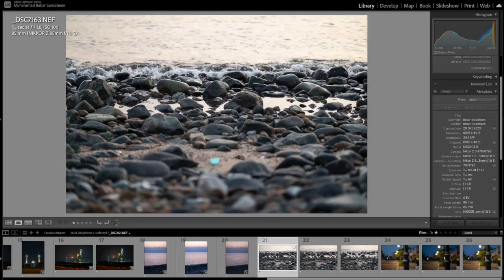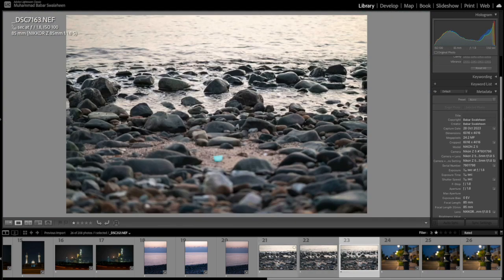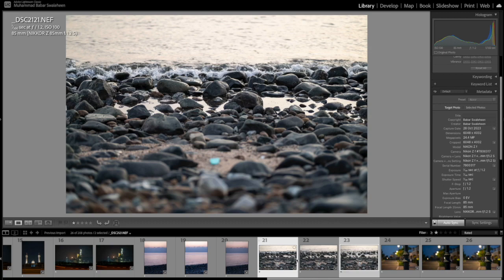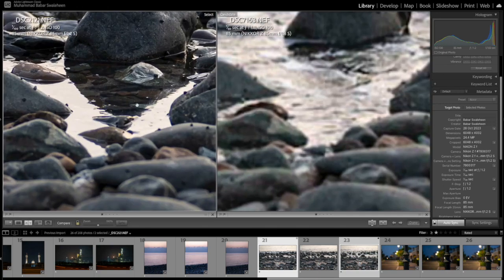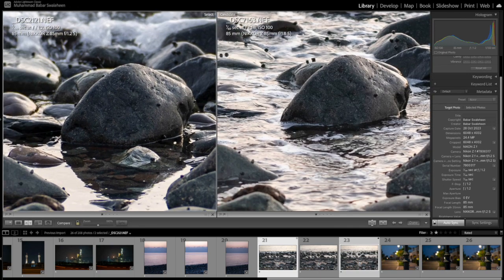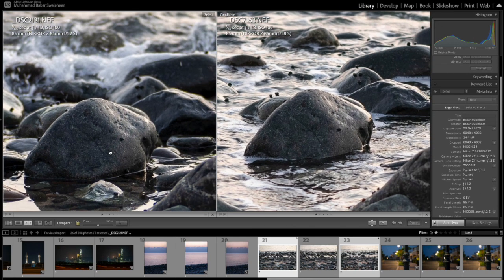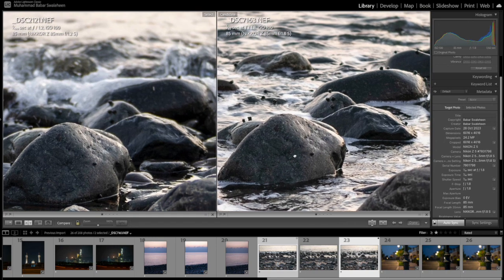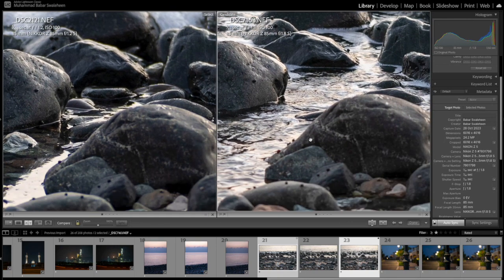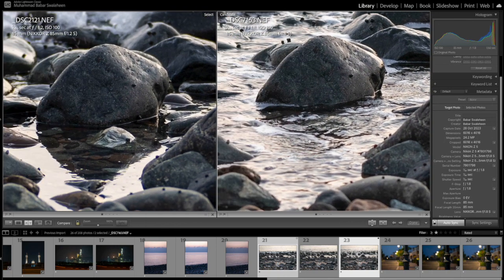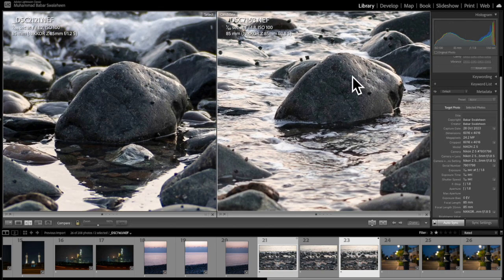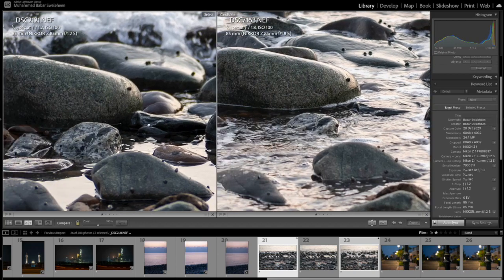Okay, that's 1.2. Okay, compare. Left hand side is the 85 1.2 at 1.2, right hand side is the 85 1.8 at 1.8, and for the sharpness, as you can see, I was focusing on this rock, which is very fine.